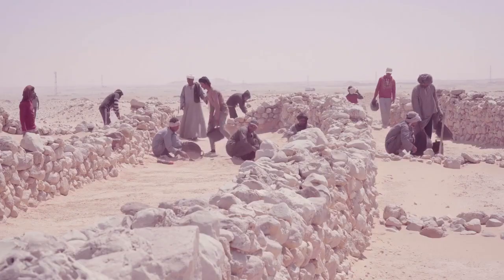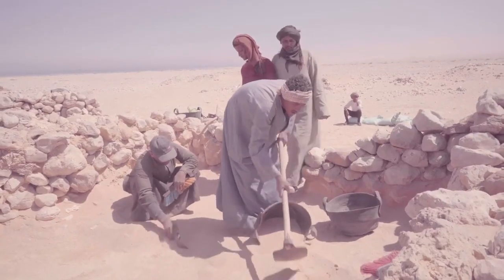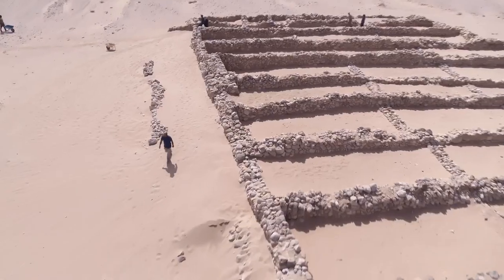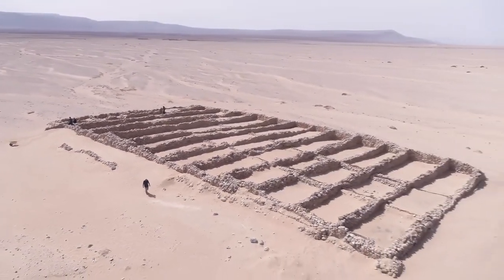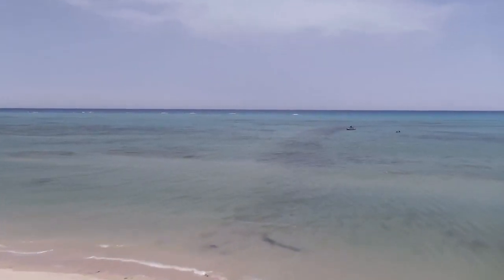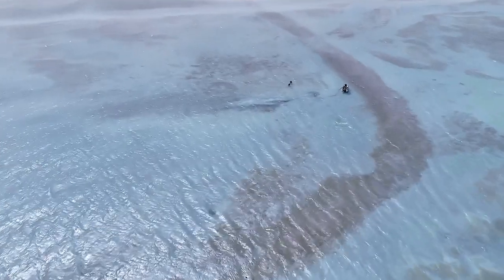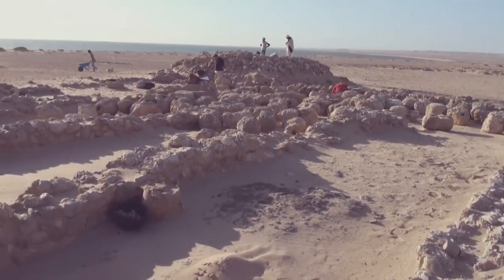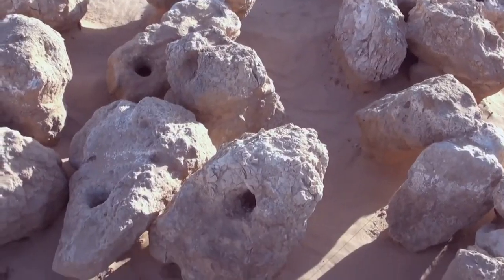A few kilometers from the galleries cut into the mountains, they excavated a building and port facilities where hundreds of men could work and sleep. And at the seaside, they found a jetty from which Khufu's ships set sail for Sinai. Another important clue. While searching underwater and in the port buildings, they found about 100 boat anchors. At that time, anchors were simple limestone blocks with a hole for a rope to pass through.